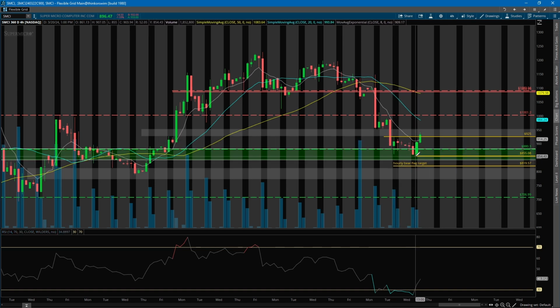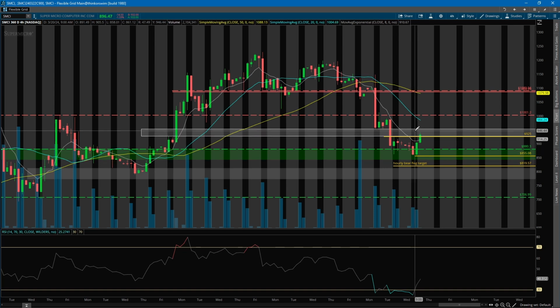And then we came down, made a new low, no follow through. I was entering in earlier than that, though. As soon as we re-entered this buy zone, I was like, I know what I've done as far as my homework on this stock, and I believe I'm going to get a bounce here pretty shortly. So I took an initial entry, small position, and my plan was to scale in with 3 entries. Usually when you get an all-time high run like this, the first hourly oversold bounce you get is really good. Unfortunately, we had bear news, so that kind of messed with this. And then we had FOMC, so we ended up going for the 4-hour chart because we didn't get a good bounce there.